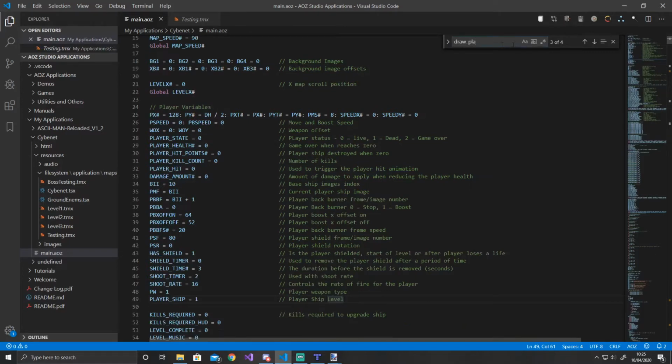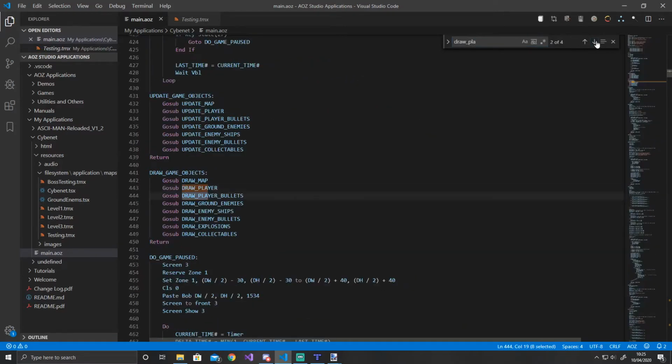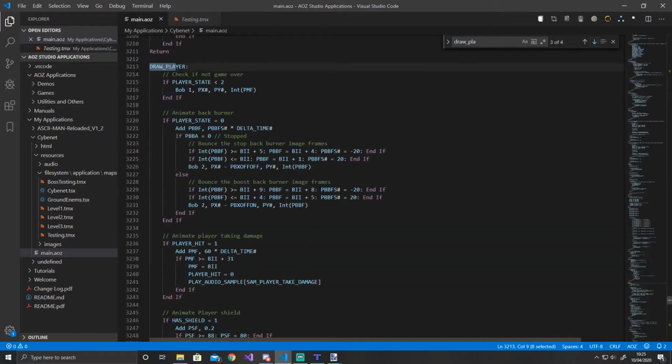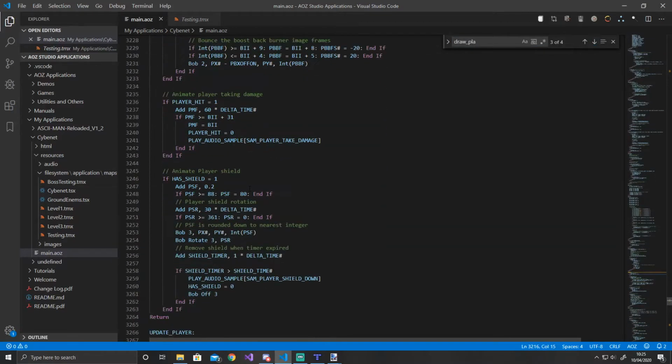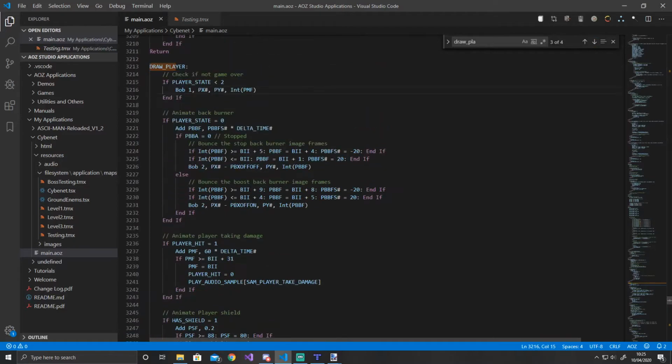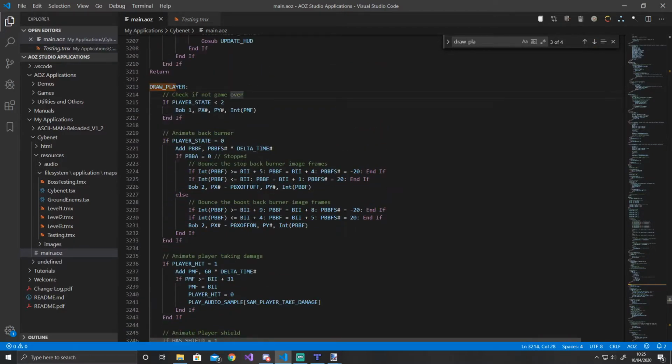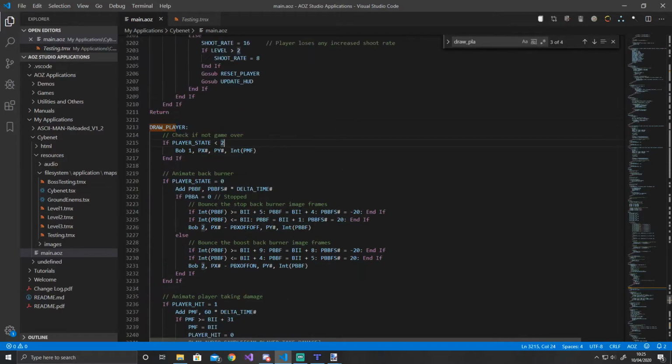So let's jump to the draw player routine. If we look at the first thing this gosub does, it checks the player state. If it's less than 2, so it's either a 0 or a 1. So a 0 would be that it's live, and 1 is that they've died or the ship has exploded, and 2 is game over.